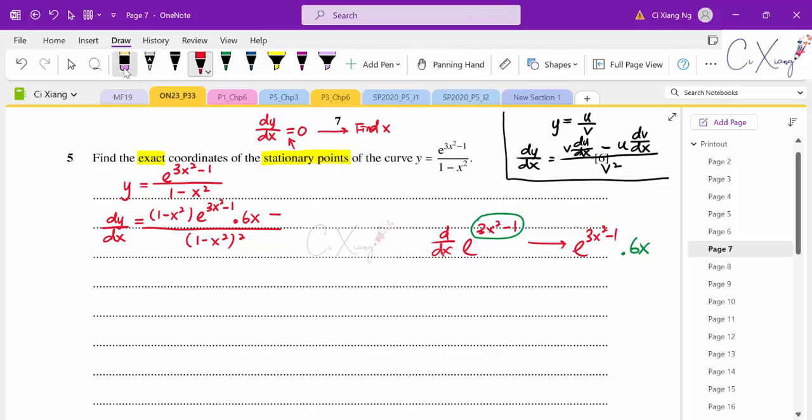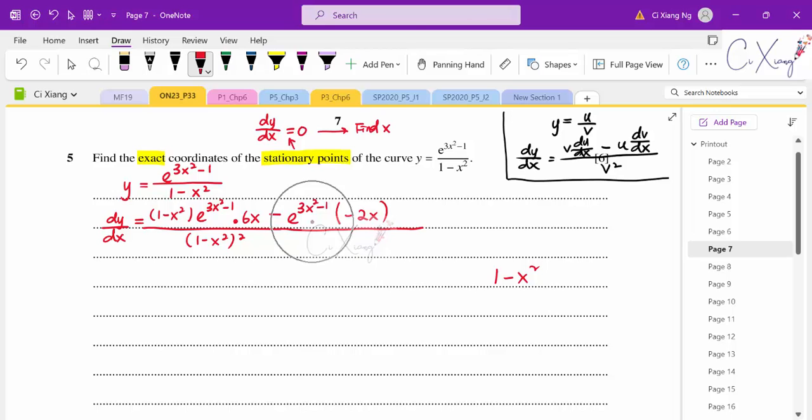Now I want to minus. Okay, so just now I copy the bottom, differentiate the top, right? And now I want to do it the other way around, where I want to copy the top, differentiate the bottom. So if I try to copy the top, I'm having 3x squared minus 1. Okay, so I copy the top. Differentiate the bottom means you want to differentiate 1 minus x squared. How you differentiate 1 minus x squared? Differentiate 1, you get a 0. Differentiate negative x squared, you're having negative 2x. So I multiply it with the original bracket on top, multiply with the differentiation of the bottom. So you're having something like this.